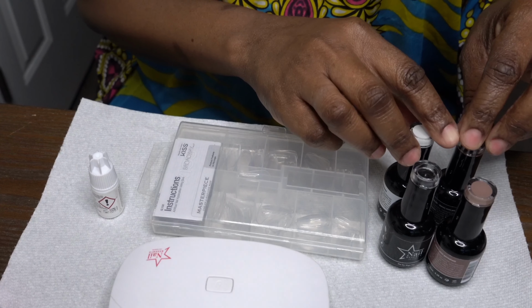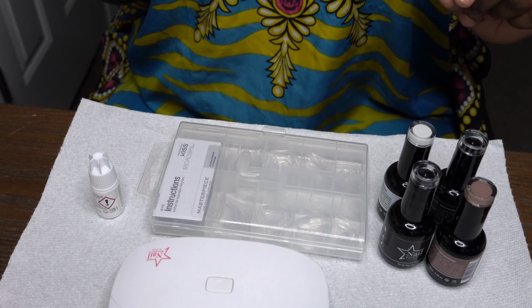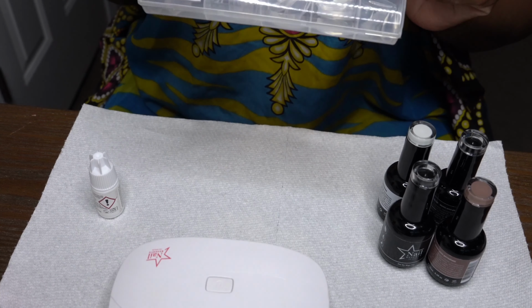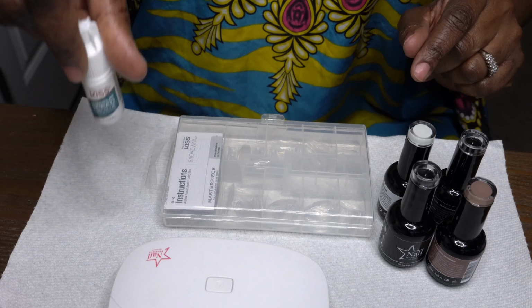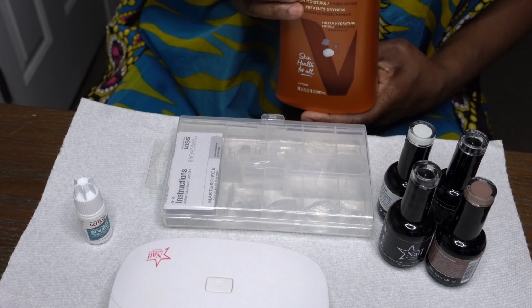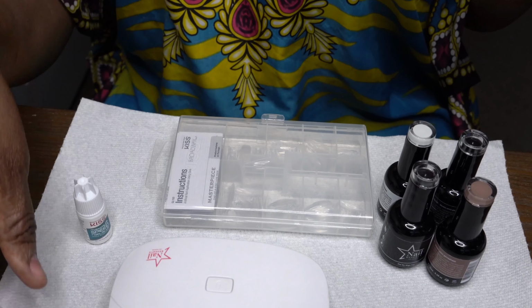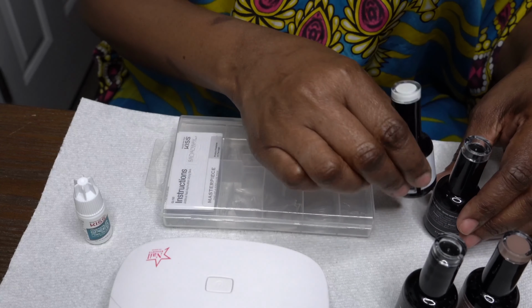Okay, so I have my polishes here. I have my nails that I'm going to use. I have my nail glue, and I have my lotion here for when I'm ready. All right, let's just put this little box away.